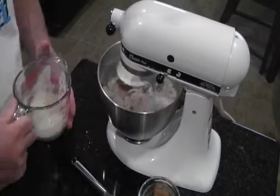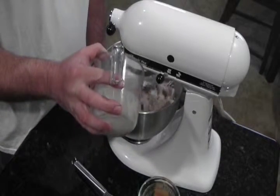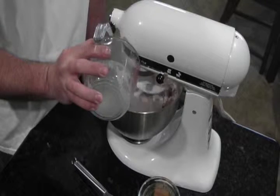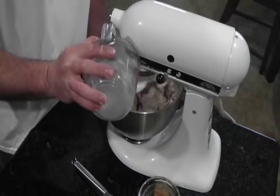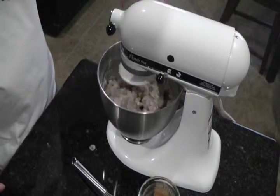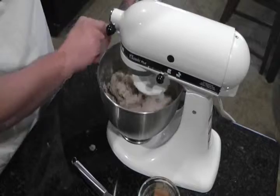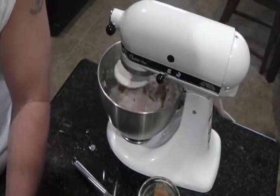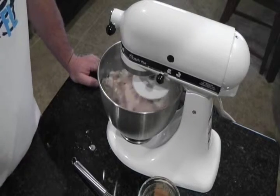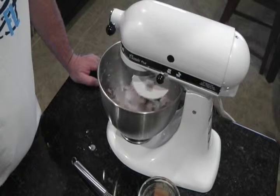Like I've said before on our mixture, if you gotta add a little bit of water or you gotta add a little bit of flour, no big deal. Everybody's got their own different ways of making stuff. I'm gonna get all that yeast in there. So you gotta sit here and stir this up and make sure everything is all incorporated. If you don't have a mixer, use your hand.